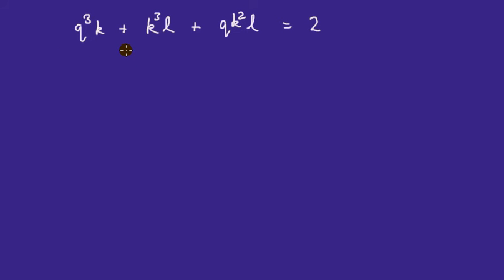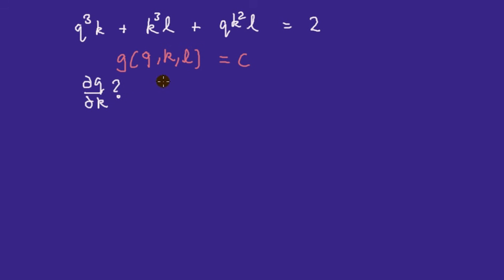Okay, so the method that we use of implicit differentiation, where we've got a function of 2 variables, can be generalized to any number of variables. Let's push the boat out a bit and do one with 3 variables. So we've got 3 variables here. The implicit function is of the form, we've got 3 variables. One variable is q, the other one is k, the other one is l, equals some number c. Say you want to find the derivative of q with respect to k. So I want dq by dk, question mark.